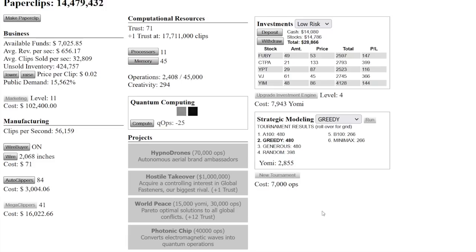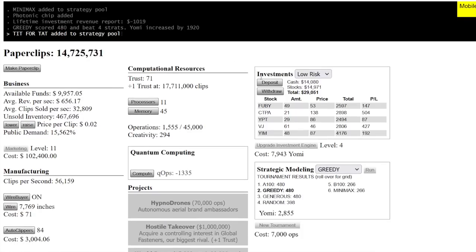Because I'm missing a thing. Let's go for another strategy. I'm out of ops. Minus 2,000. Whoopsie. That doesn't matter though. Deposit.